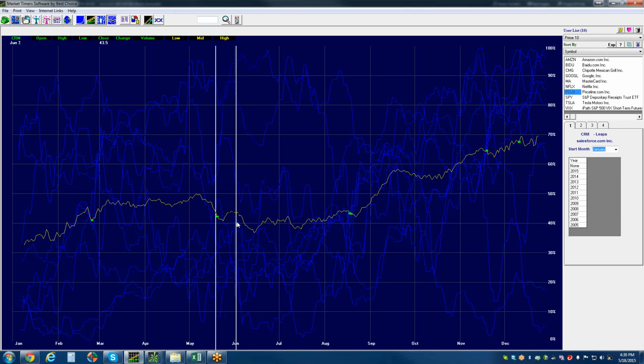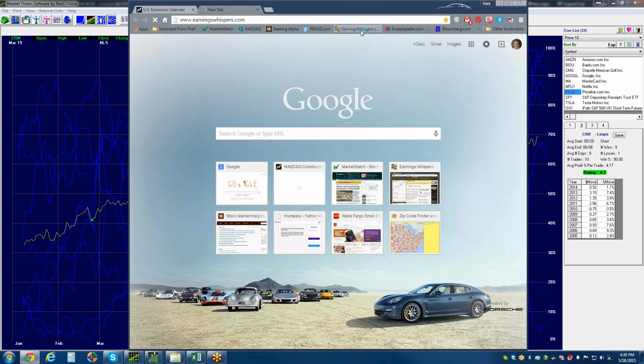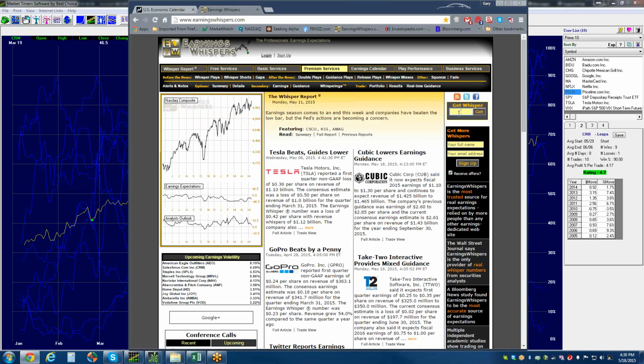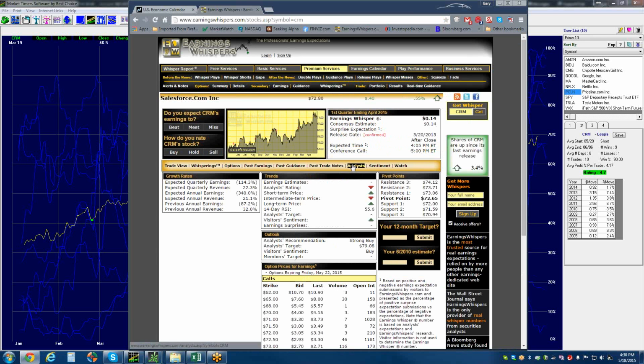Because remember, best choice does not necessarily say day after. If I highlight this area, I have a 70% long, not odds I'm willing to play. Odds I am willing to play is a 90% short with a 4.7 rating with a 4.17 potential move. So with that in mind, I'm not playing along. You guys can if you want. I will tell you it is considered a strong buy by analysts.